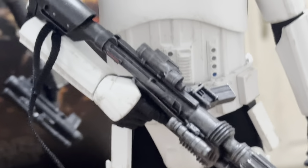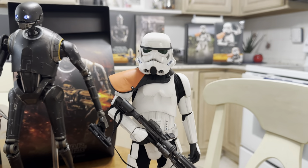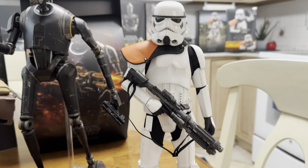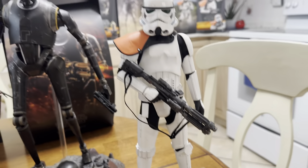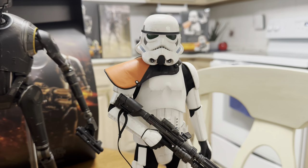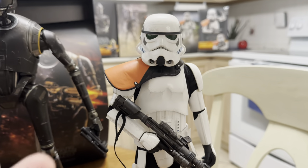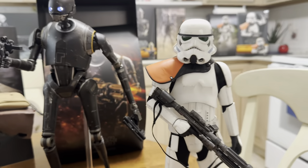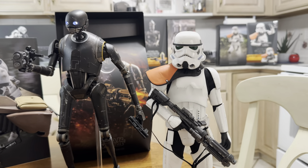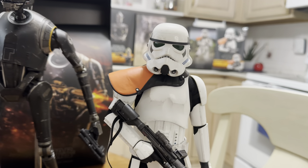It has a little canister on the back and it is magnetized — you just pop it on and it sticks. The padding on the outfit underneath is thick, a lot thicker than other Stormtroopers I've had or seen. It's a simple figure, not much to say about it, but if you like to army build or have a lot of Stormtroopers, it comes in handy. I have some older ones from A New Hope so he might fit in with that. I would love if they did the New Hope ones again — the Sandtroopers, that would be cool.